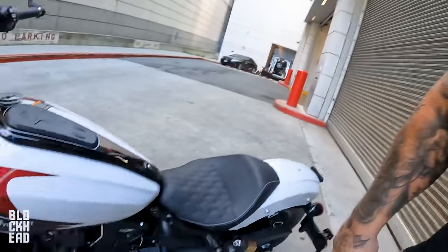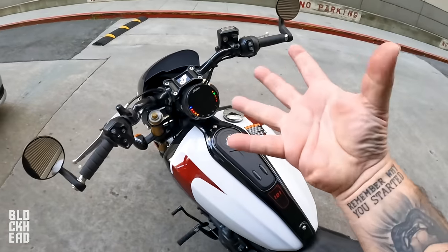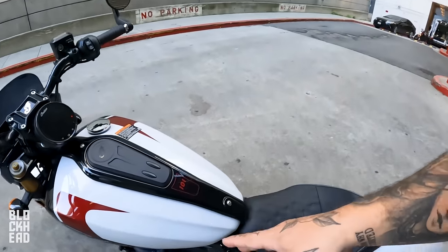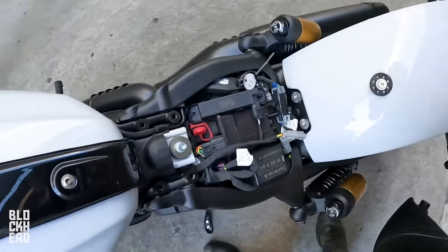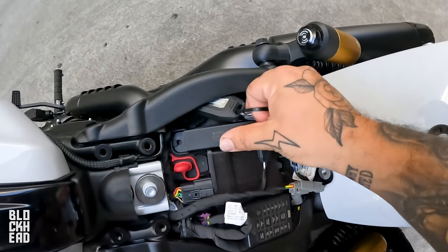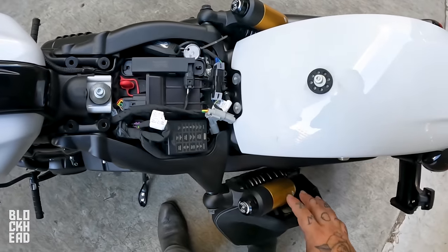One more point of feedback, this little side button. You press it and it basically turns the bike on, brings it to life. There were a couple people talking about that, saying it's the same as if you were to have a key, but the bikes have a fob, and so you can essentially just pull the seat off like that, and right now they have the fobs right here. It's just zip tied in there, so it sees that it has the fob on here.